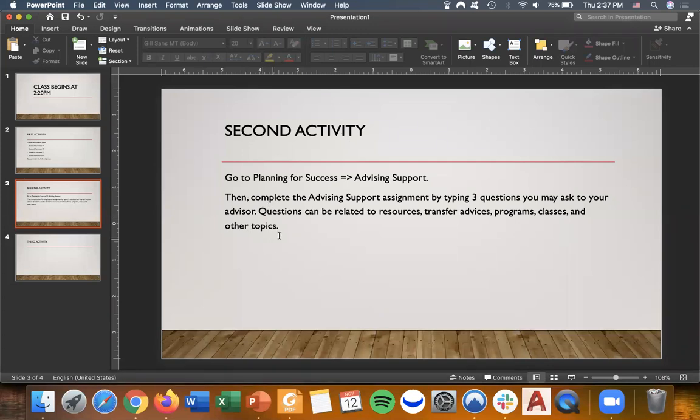So even though you have joined this class today, that is not going to count as your attendance. Once you complete these 3 questions and the second activity that I'm going to show you, that will be your attendance. So in case you cannot complete these 2 activities during the class, you have until tonight, midnight, to complete them, and that will be considered your attendance. This is only for today.